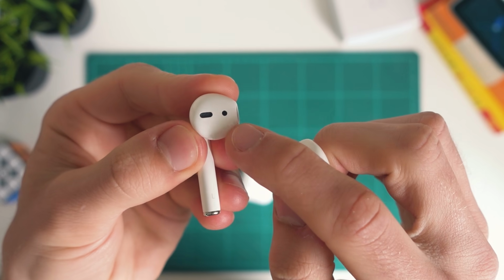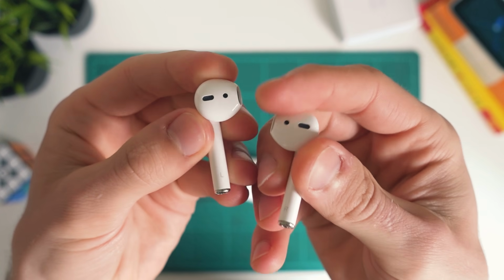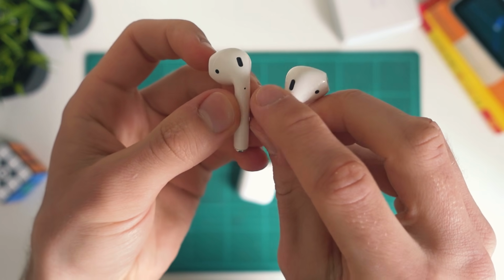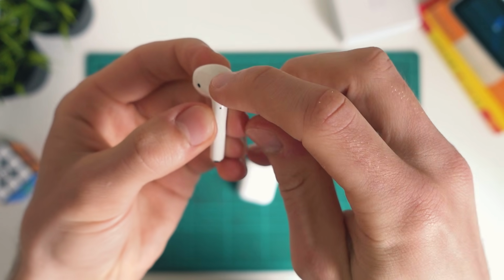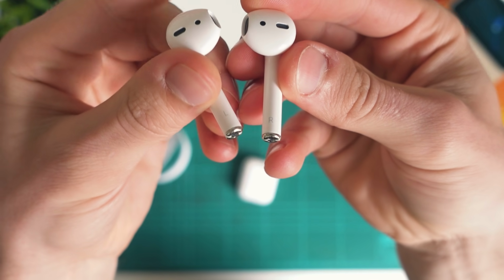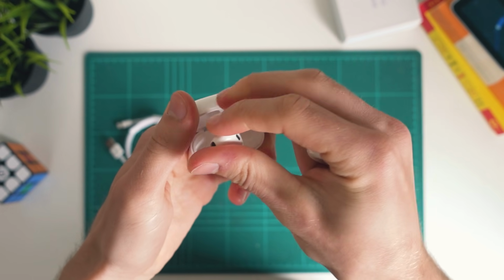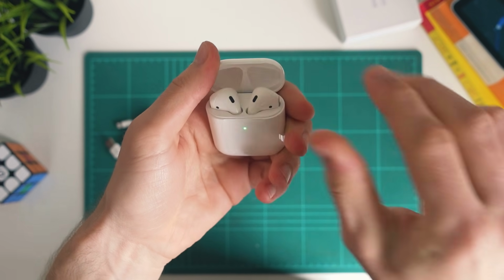Just looking around though, we do have the sensor dots. We have the little grill, which is cool to see. We'll check these out, but I imagine these sensor dots are the real deal. We do have the microphones, some more sensor dots, and the grills up there. And we do have the written legends in the Apple font as well, which is cool to see. Let's just put these back though and have a go at pairing them up.